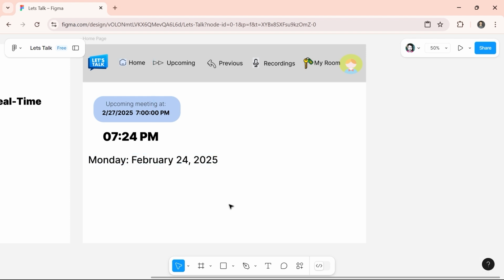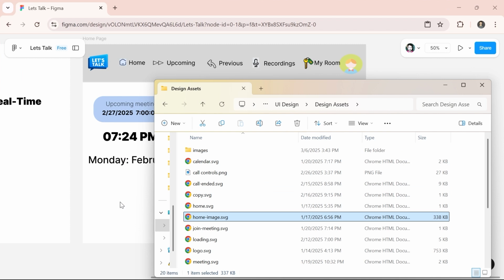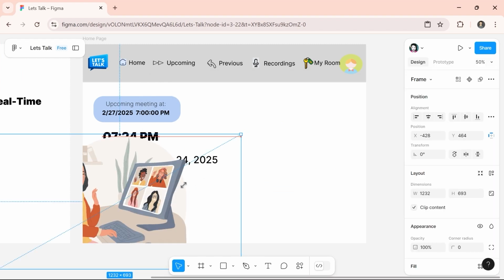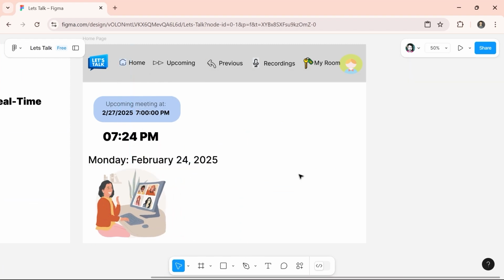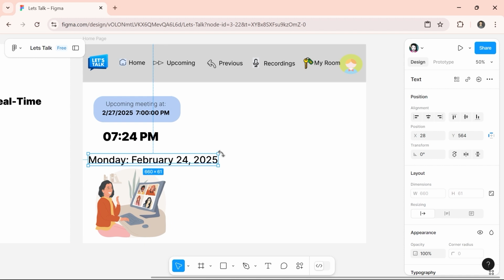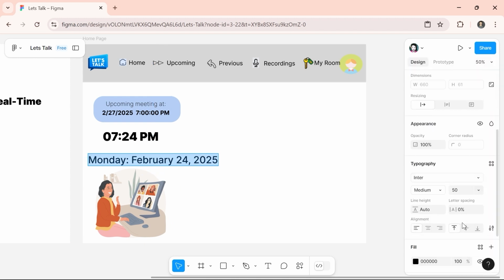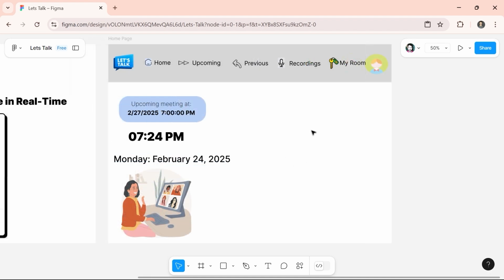Okay, nice. And now let's add the home image. Yeah, this one. Okay, great. Let's make this a bit smaller. Let's say 45. Okay. And here we want to have like 4 boxes, the main menu, remember?